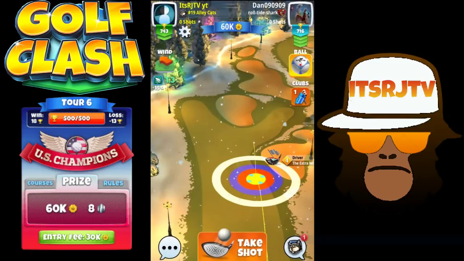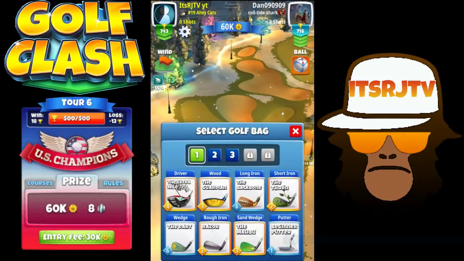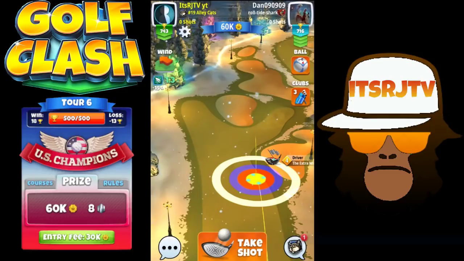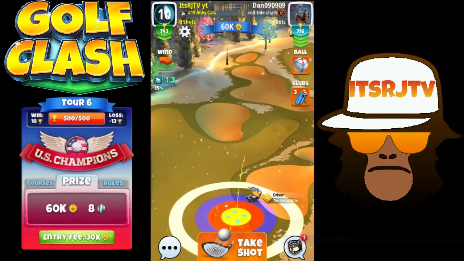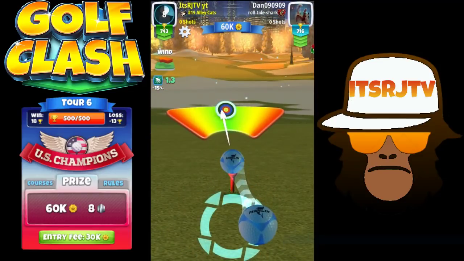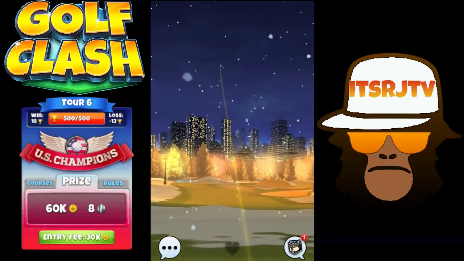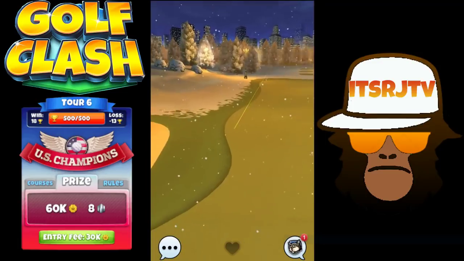Because we need to wrap around to the right. As a matter of fact, this is a good one for a big dog, I believe, if I'm guessing right. But first things first, we need to get this ball up this path. So full top spin, full right curl, and we hit it great to the right, so there's no way we're not going to make it.